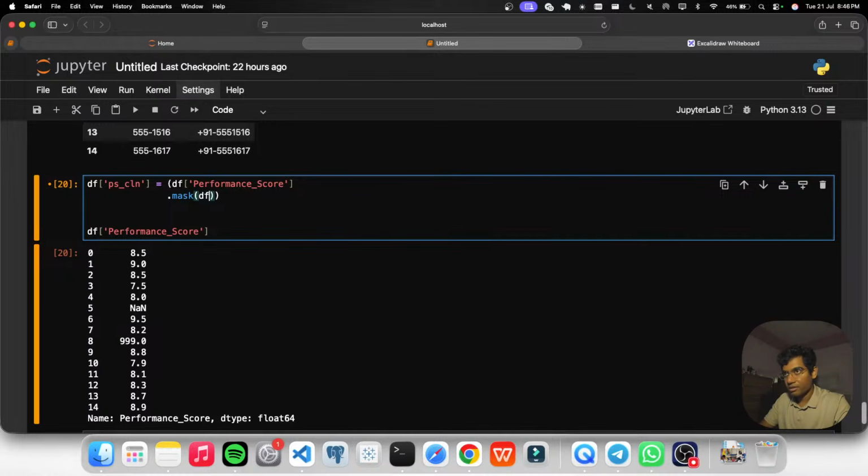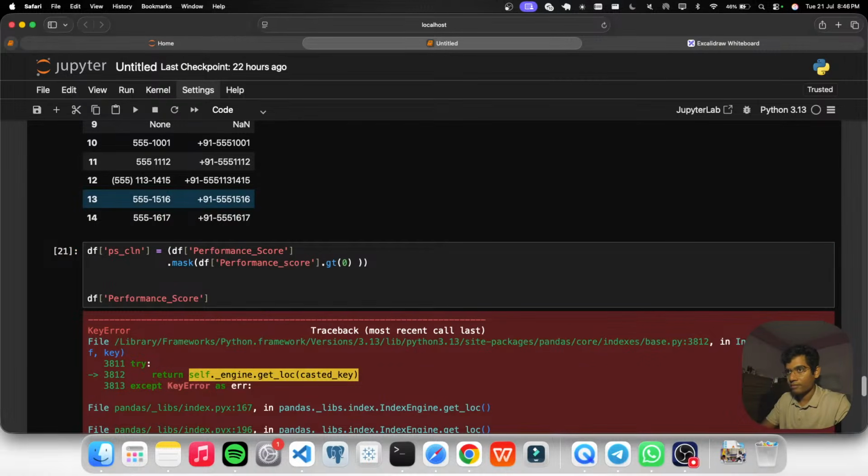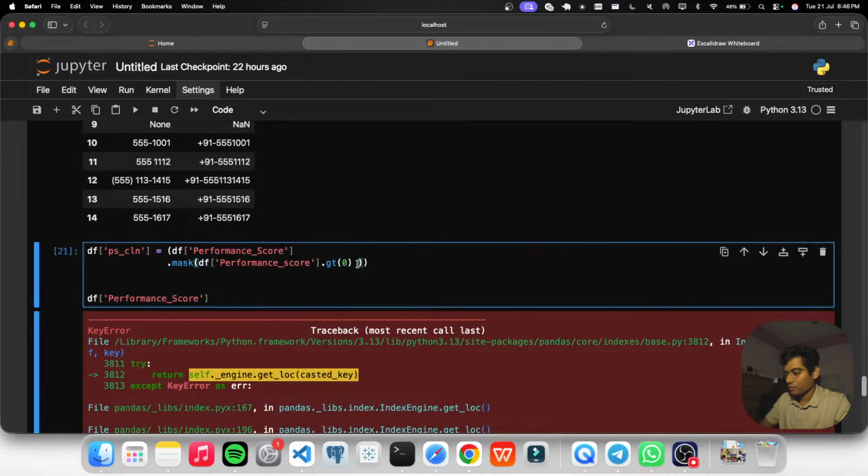Suppose I say this thing, df, if the performance score is greater than 0, or the same, performance score is less than 10, to give me the output.